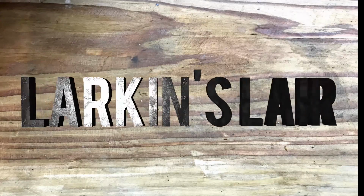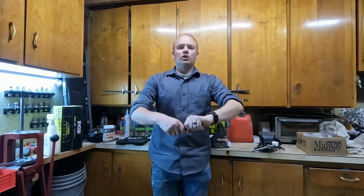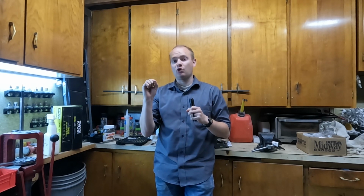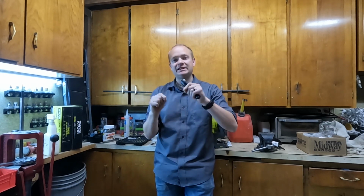Okay guys, today we're going to be talking about candelas versus lumens. Essentially, I'll just make it real quick. Lumens are essentially how bright a light is, how much light is being emitted from the light source. Candela is how focused that light is. So essentially, candela is just how intense that light is at any given point.